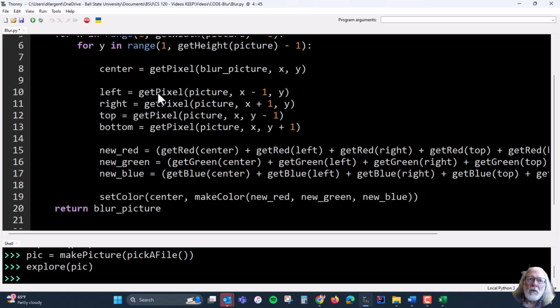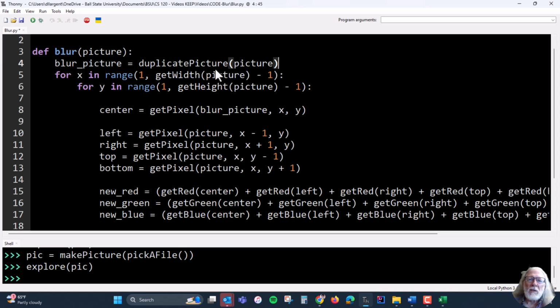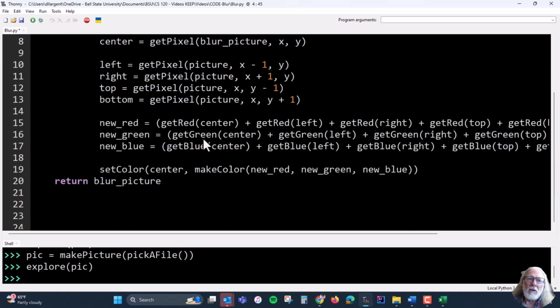And remember, when we establish the value for center, we got a pixel from our blur picture. That's our duplicate that we're changing. All of the others came from the original picture. But because we created the duplicate picture to begin with, the fact that we're getting it from 2 different pictures is really as if we were getting it from the original, but it just saves us getting a pixel to do the set color at the end.